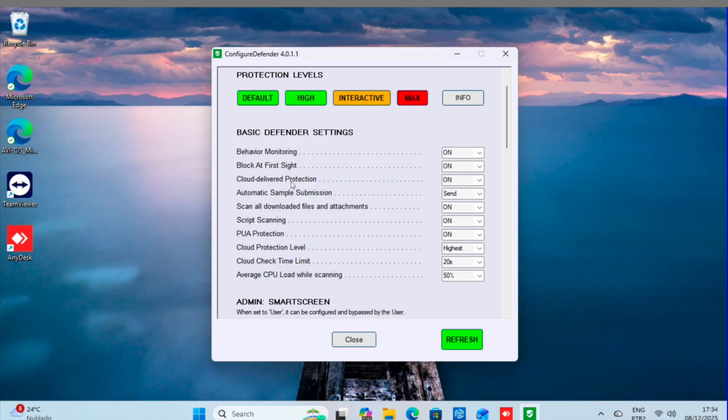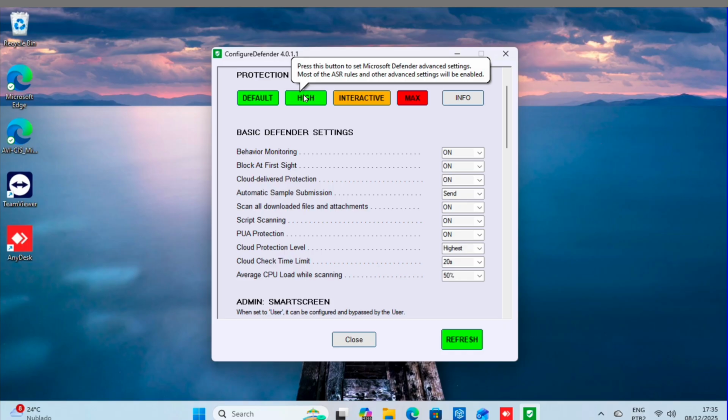For example, cloud delivery protection, I will show an example, and cloud protection level. And you can do the same for any other stuff. But the idea is the following: if you don't want to deal with each feature here, you can just rely on the high.